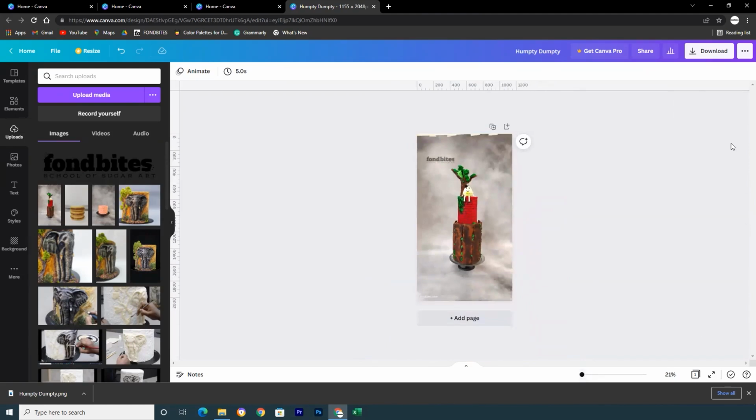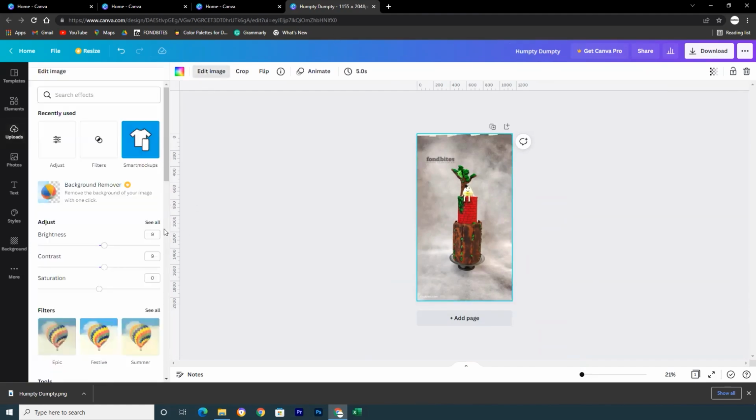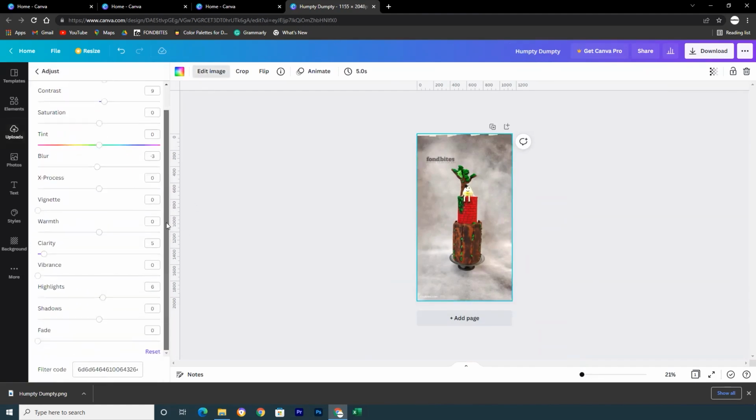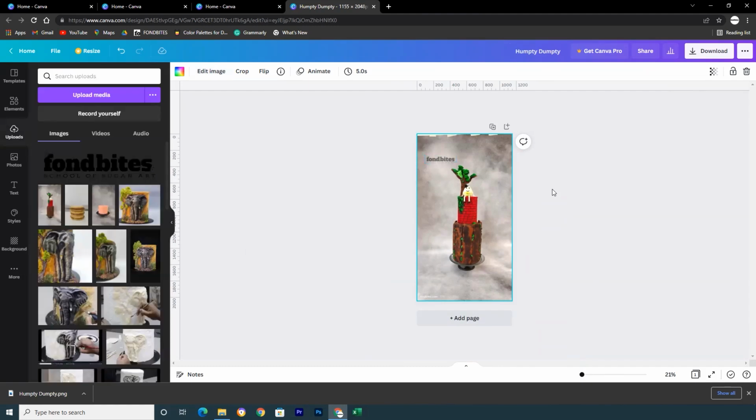Okay, so in this we've just learned how to edit the image, right, with these elements, and then finally to also add the logo and then reduce the logo's transparency and the size, and to place them in such a way that it complements the cake picture that you have taken.